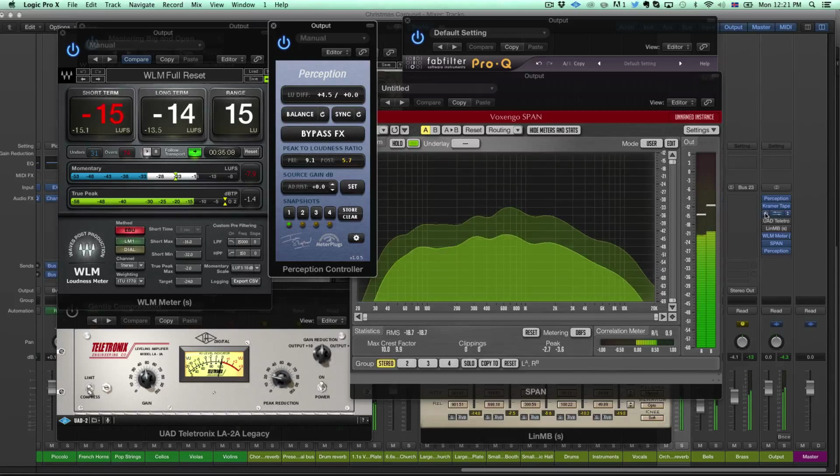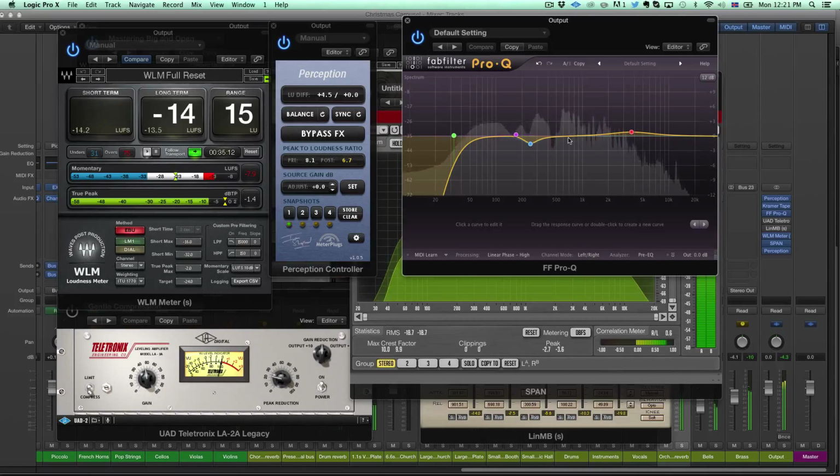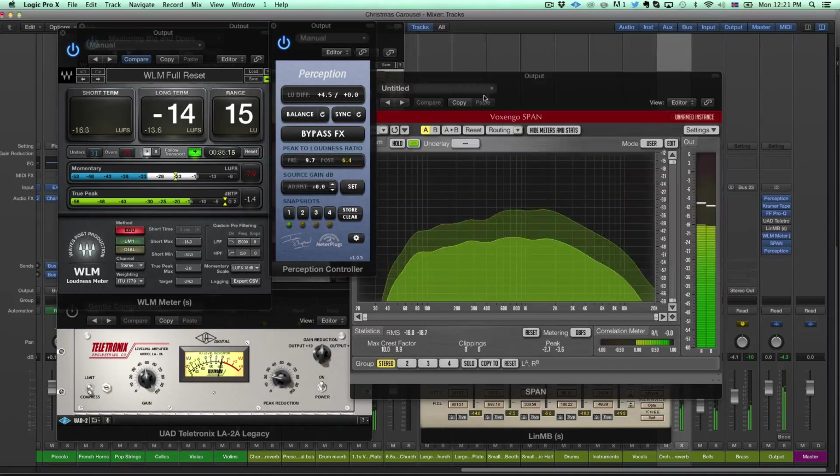I put the tape on. And the EQ. And the LA-2A.